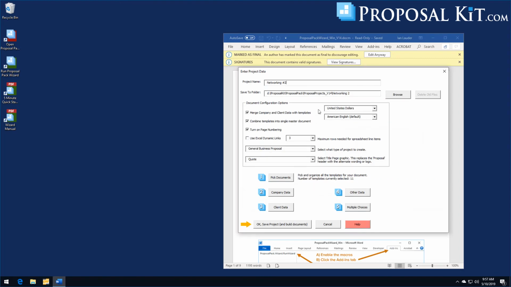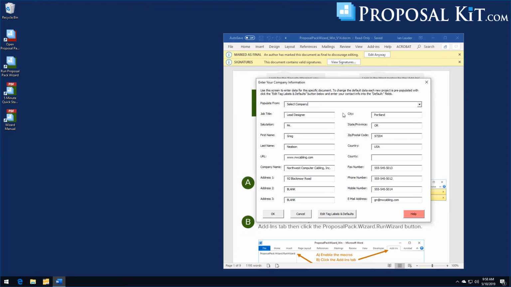Now because we're not using QuoteWerks remapping, you have all the features available. But because we're going to be pulling in a quote from QuoteWerks, we have turned off the dynamic Excel spreadsheet linking because we're not using the spreadsheets for the calculations in Proposal Kit. We're using the QuoteWerks file that we're pulling in. So this is the only difference we've unchecked.